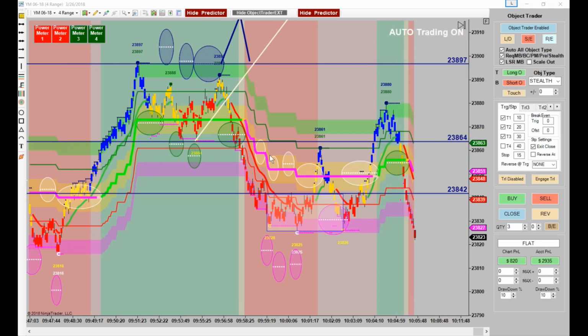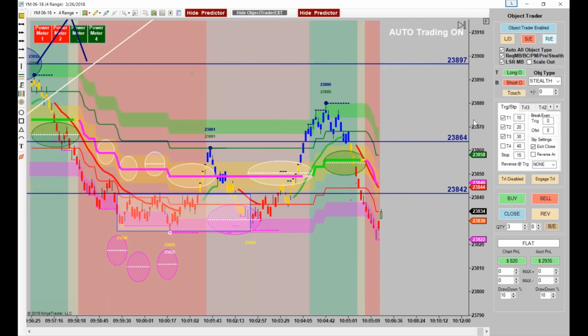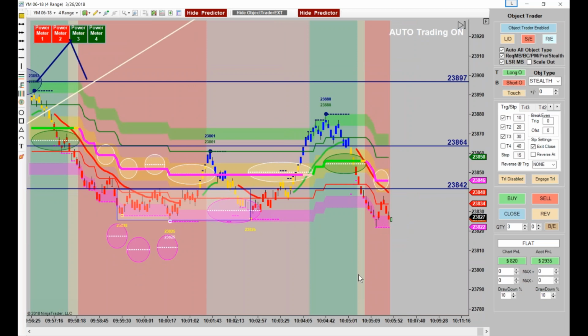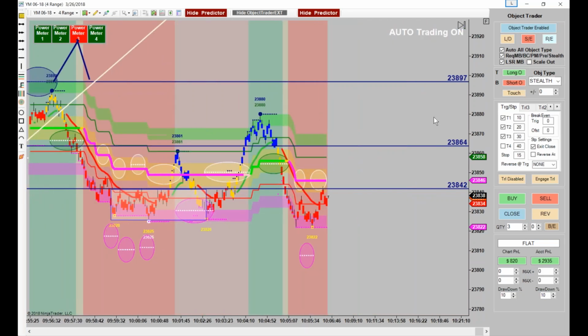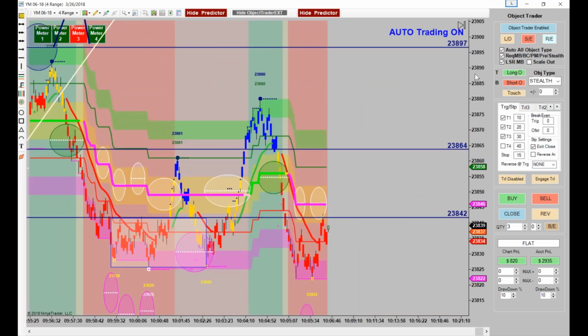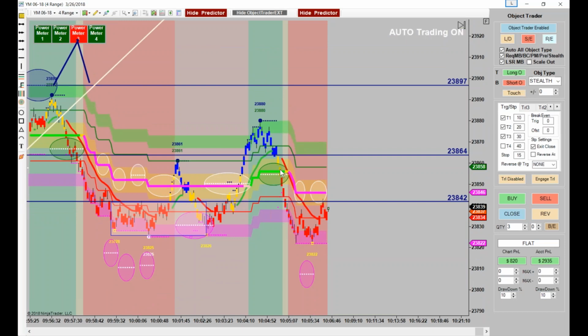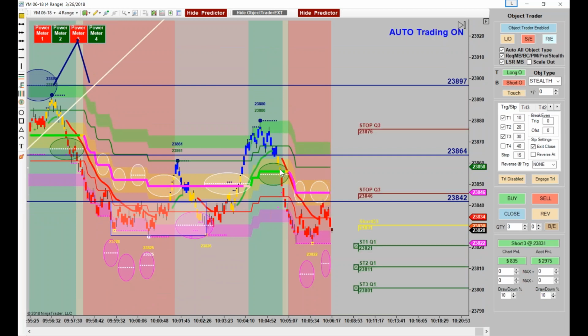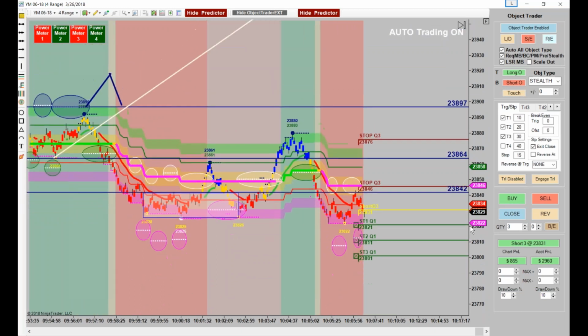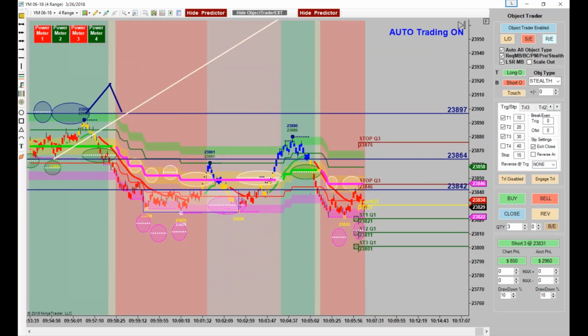Whoa, that thing's moving, isn't it? Jiminy Christmas. That was too quick. That should have fired that stealth short, but the reason it didn't is because I had it going 500 times. That's too fast for ObjectTrader. I'm going to slow it down. But see what this would actually do, and in real time this would happen. It would have fired a short on that bar right there. Okay, well, it just did on stealth again. So let's just take it for the fun of it. Let's just see if it works. See if it gets our targets.